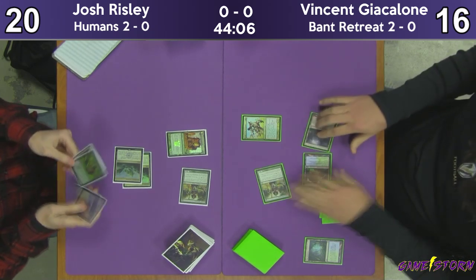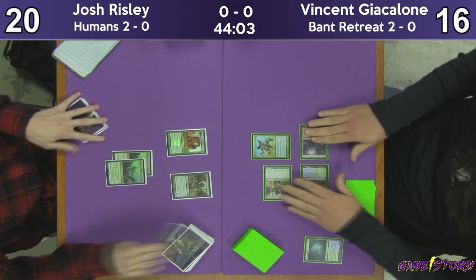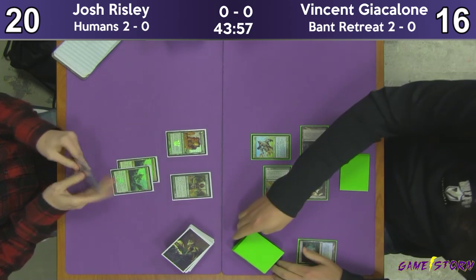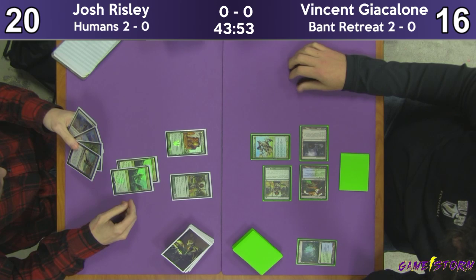And then they eventually go get the red-green land. Keswick Wolf Run. Thank you, Keswick Wolf Run. And then give it X and Trample, and just kind of run you over with the massive Knight of the Reliquary. Correct. So, back to the game here.